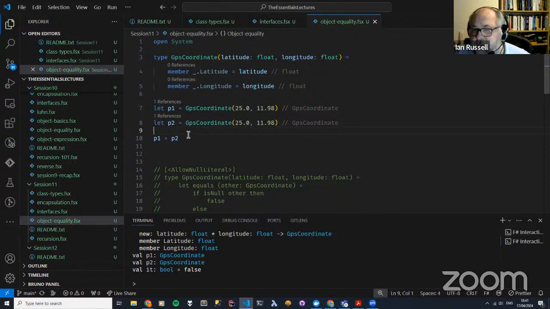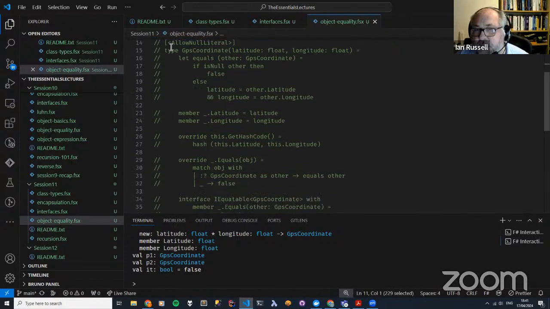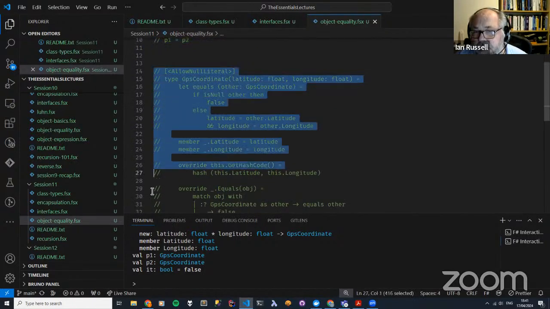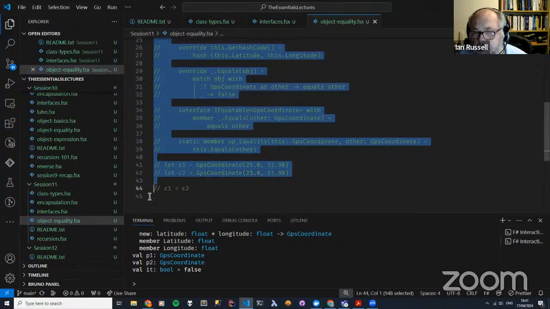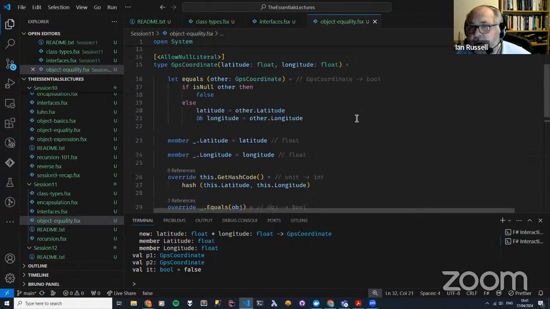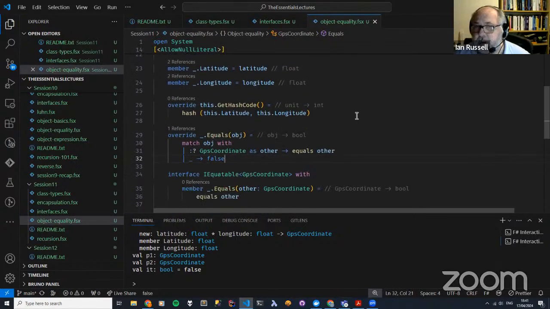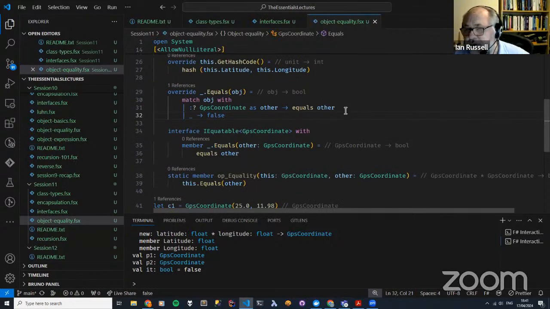So to get around that, we have to do exactly the same as they do in C#. So you have a series of hoops to jump through. You have to override GetHashCode and Equals, and also you need to implement the IEquatable interface as well.